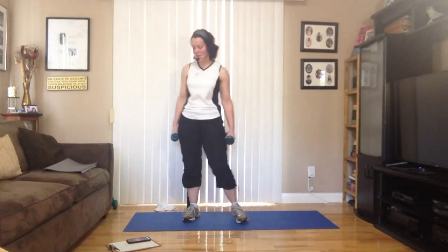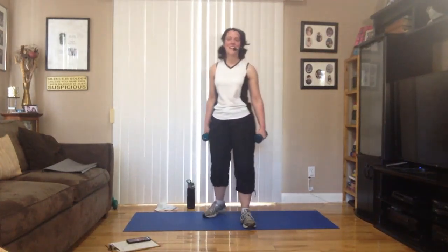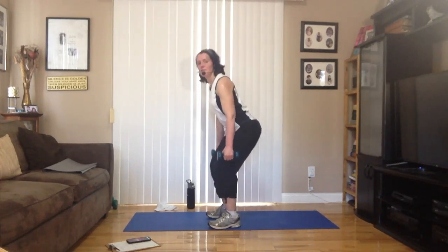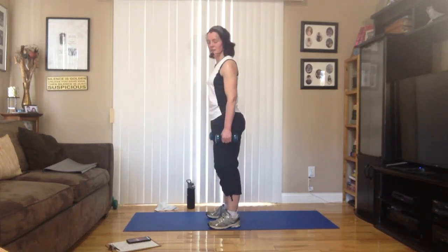Show you from this way. Three, two, one, rest. Good job. Back to that squat, upper back. So if you're just comfortable with here, that's fine.